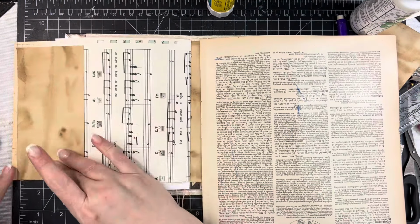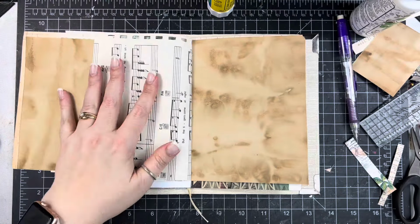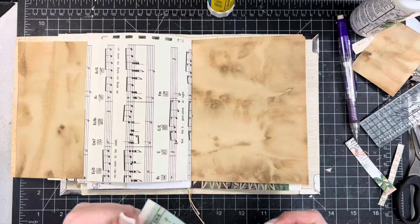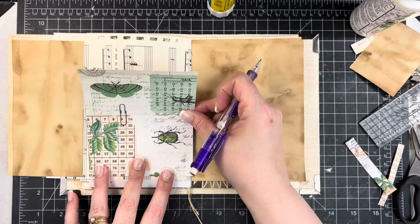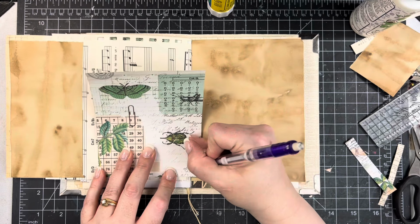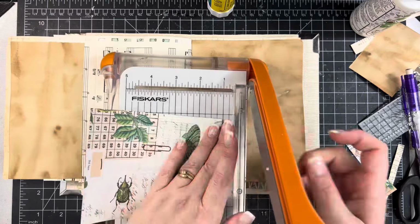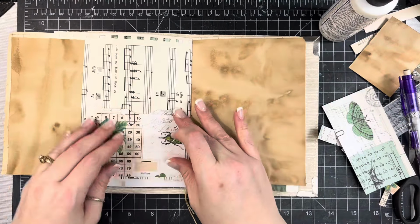and then I'm going to create a pocket for that middle section where the music paper is, and that way I can add even more journaling cards and tags and different things in there. And so that will also be a useful space for journaling. So I know sometimes you want your journaling to be maybe hidden, or sometimes you're okay just filling up a page or whatever. So I'm trying to give a good variety for both of those options. And of course, you can add pockets and things after the fact as well.